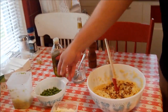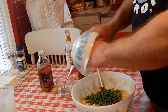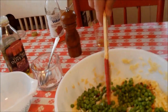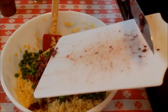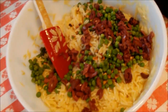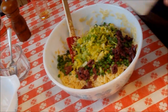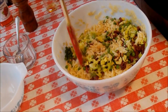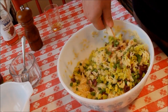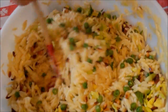Once the orzo is all coated, we're going to start putting in our other ingredients. Let's get our beautiful pine nuts in. Pine nuts are in, and here are our peas. Peas have a nice smell and flavor too - mixing well with the pine nuts. Now the kalamata olives, the Greek olives - in they go. About 15 or 16 chopped up. Look how nice those colors are! Let's put our celery leaves in - celery has a wonderful distinct flavor and a sweetness, and a little bit of crunch.